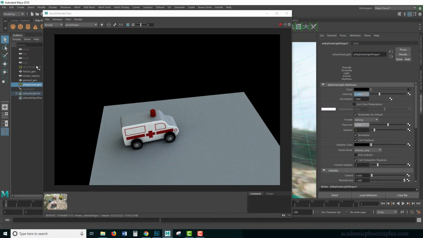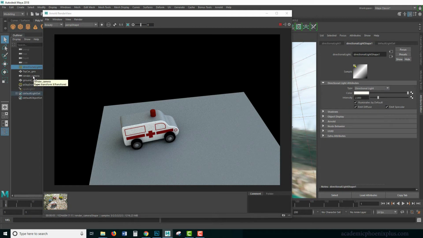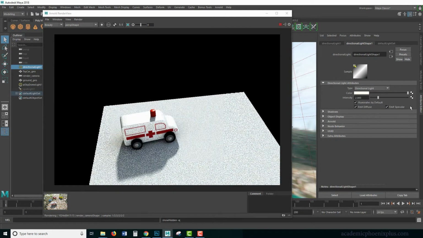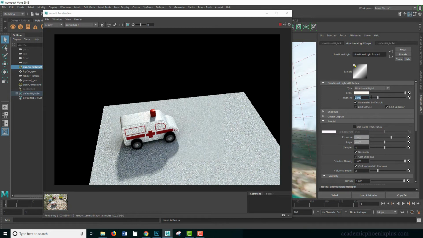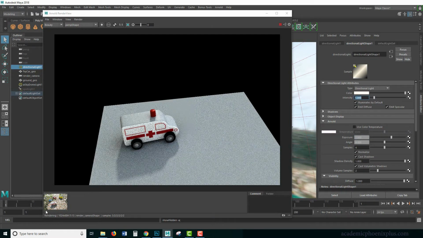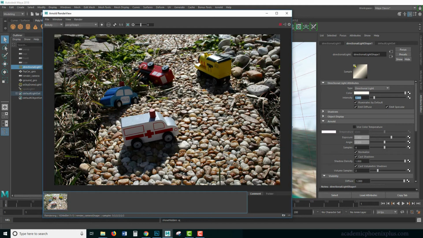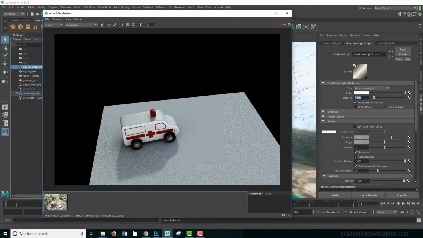Getting some nice light, bringing this back, directional. This is my sun. So maybe reduce the intensity, exposure intensity. But at least now it's starting to look like daylight, right? So this is what it looked like before, this is what it looks like after. The colors are starting to come out a little bit more. It's still maybe a little too bright, but at least now it looks better than what it did.